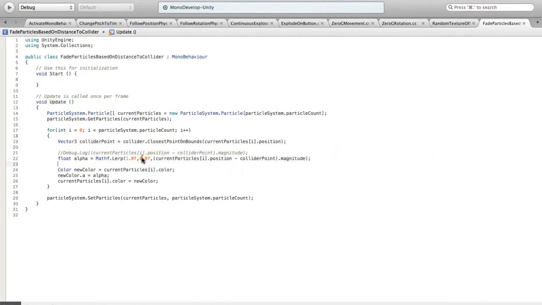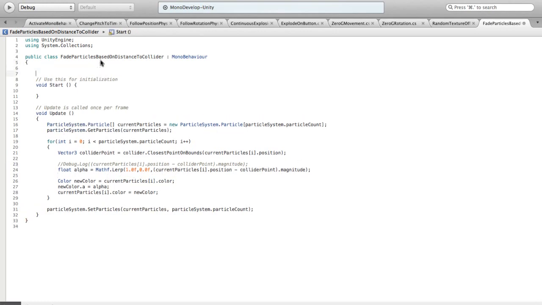Let's make it so that it lerps between 1 and 0.0f, but we need to make this so it is magnified in some way. So we're going to do public float distance falloff multiplier, to make it really confusing sounding. We're going to set this to 1.0f by default, but we're going to change it in the editor.